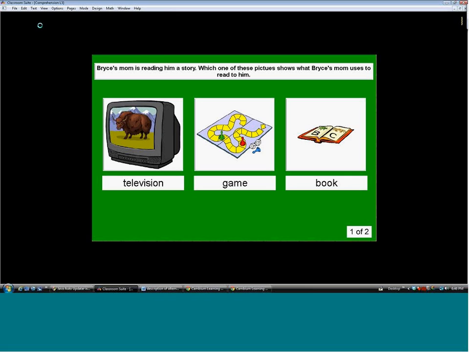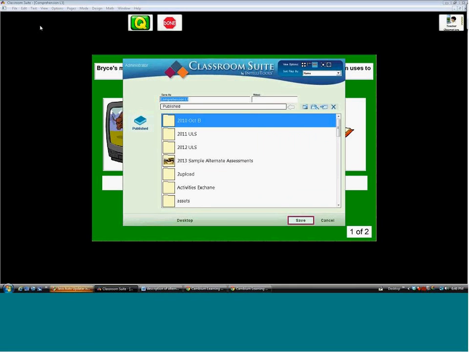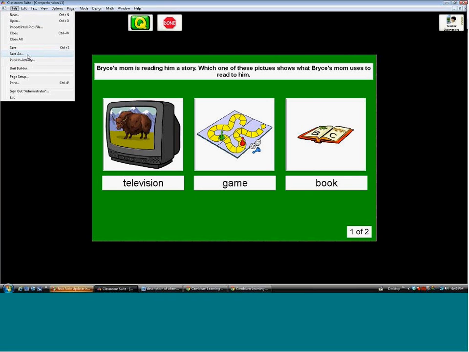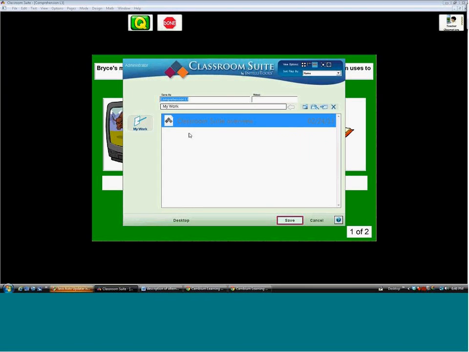Someone just said, sorry, hold on a second, because this one works great on my computer, so I didn't hear you because it was reading the question. I'm sorry, Suzanne, go ahead. Someone said it's a good idea to save it into your My Work folder before you publish it. Because you can always go back, and if it's published and it's not the way you want it, you can always go back into the My Work folder, fix it, and then go back. So true. I could go up here and just say save as, and go into My Work.